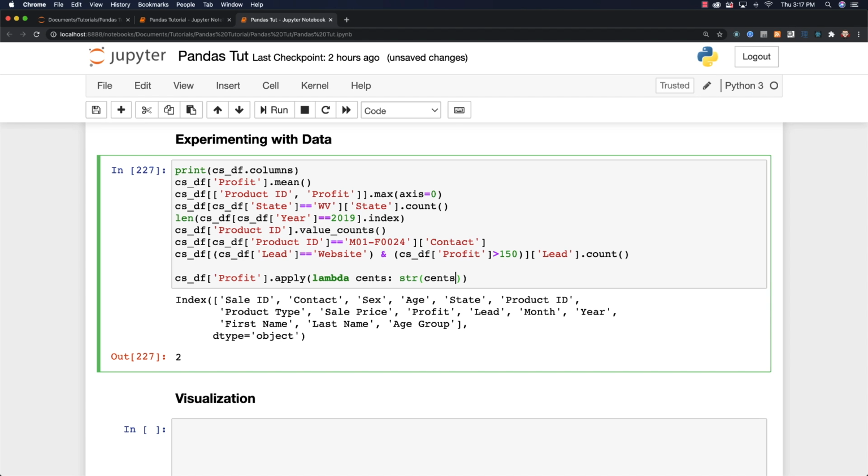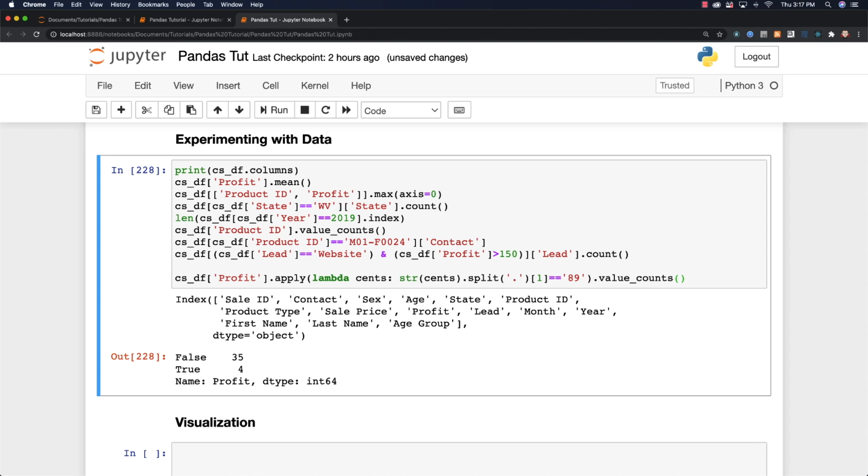So I'm going to convert this into a string, and then I'm going to split it at the decimal point, and then I'm going to get the end of it, which splits the dollars from the cents, and I'm going to say that I'm looking specifically for 89 cents. And then I say value counts like this, and there are 4 products whose profit amount ends in 89 cents. Okay, so there's a bazillion different ways of digging through data.